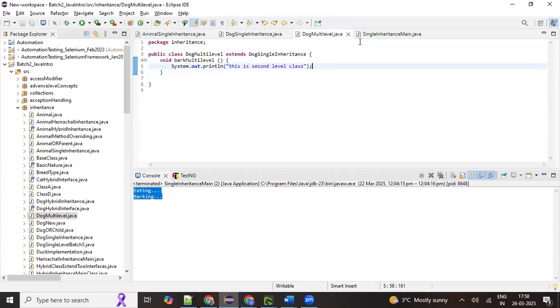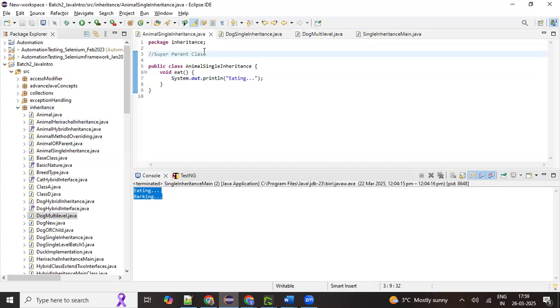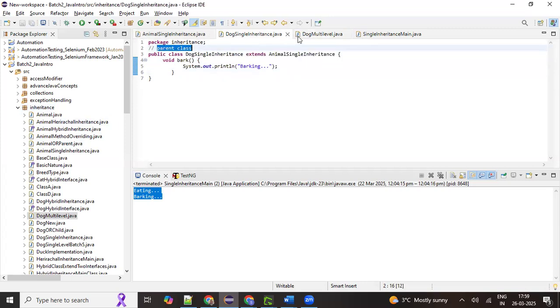Now, this is like 3 levels. I have this one as super parent, this one as parent, and then this one as the child. So I have 3 classes.